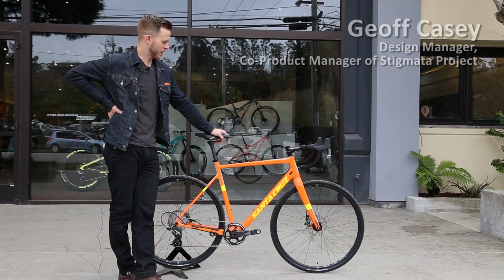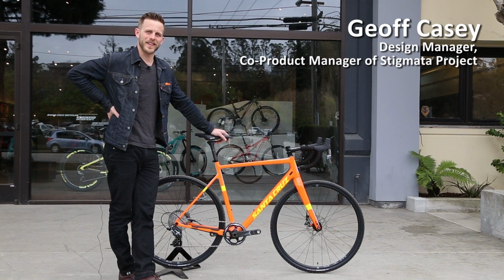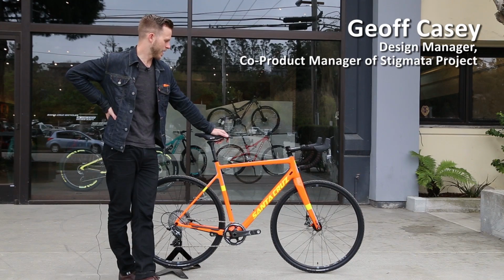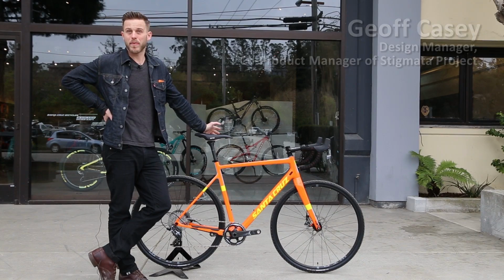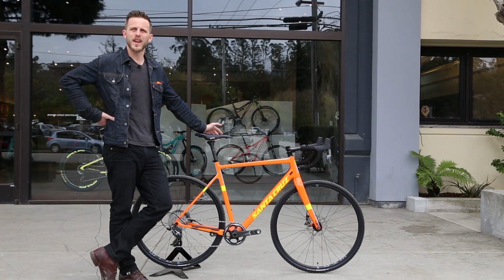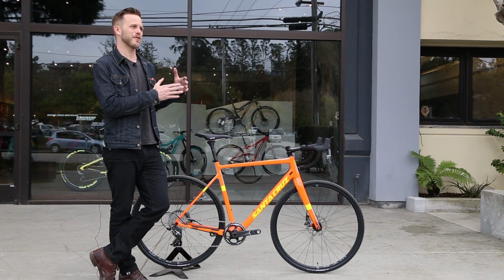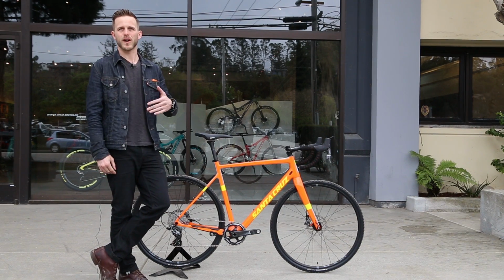Yeah, so this is our new Stigmata. The Stigmata is reborn in its carbon form. The original Stigmata was aluminum, and it was a great bike by all accounts. People loved it. We got a lot of good feedback on it, but it came out in a time when cyclocross was really transitioning from aluminum to carbon.